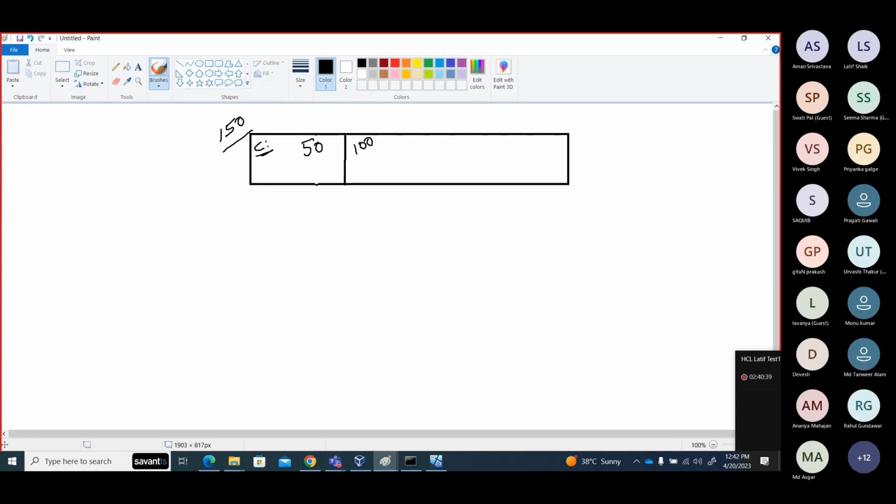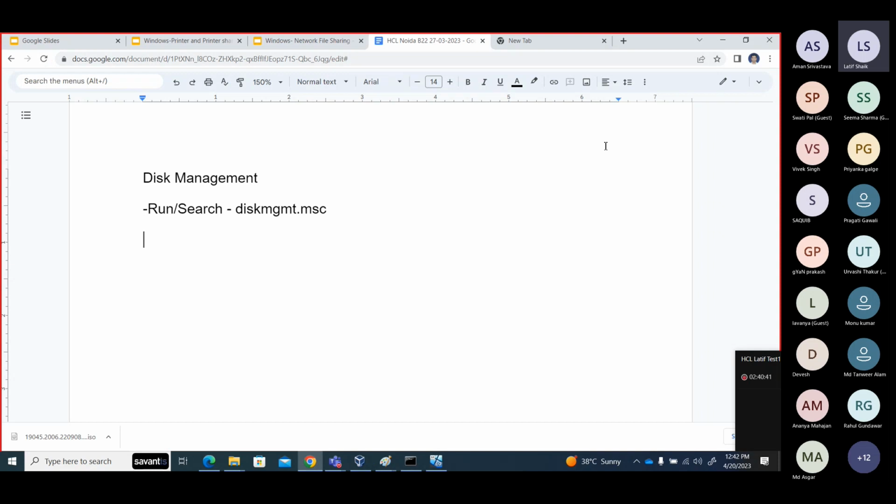What to do? You have to go to disk management. In disk management, my C drive is 150 GB.